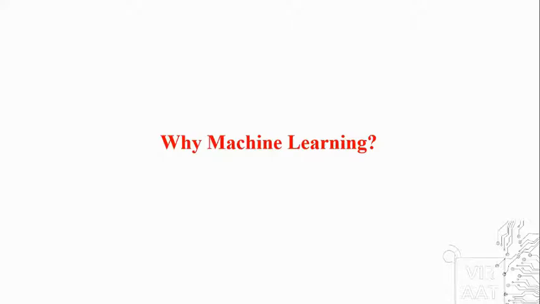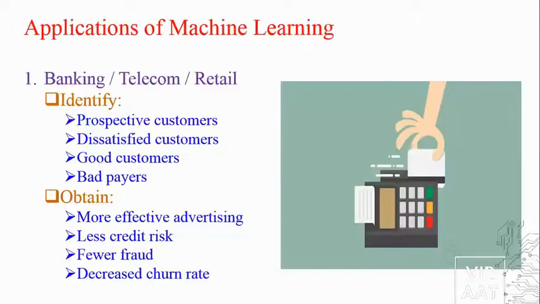Now why do we need to learn machine learning? Why is it so important that everyone should know it if you want to build software or anything upcoming? Machine learning can be used in most scenarios. In banking, we can identify customers based on their activities: whether it is a good customer or a bad customer, and what policies we can adopt so that our company stays in profit. We can obtain less risk and less fraud. We examine the previous data, process it with machine learning, and based on that data we predict. Let's say I have a customer who pays only this much but takes a really high loan from the bank. We can say this data looks suspicious and may cause fraud, so we limit the transactions for that customer, a decision based on machine learning.